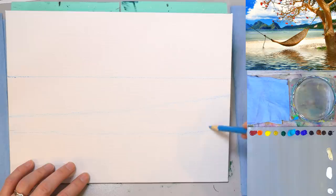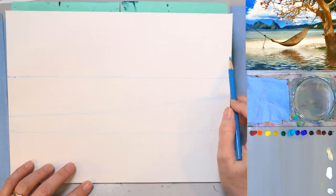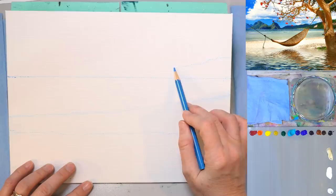And then our tree is going to go over here in this section. So we're going to paint all this behind it. So I'm not going to draw in the tree quite yet, but I will put in our mountains here. So we're going to start up here, maybe about an inch and a half above here. We're going to angle it and bring it down and then come back up.